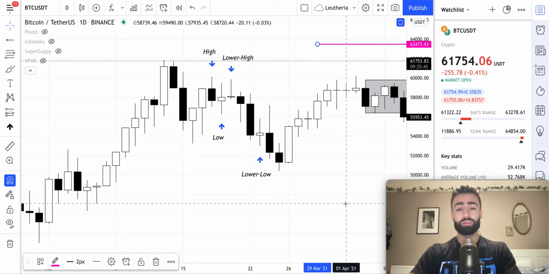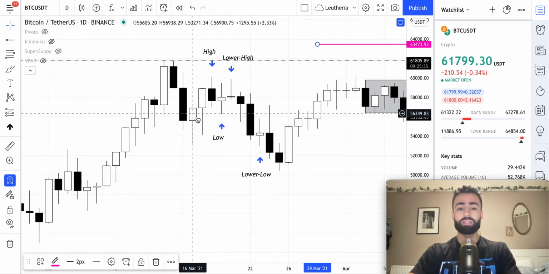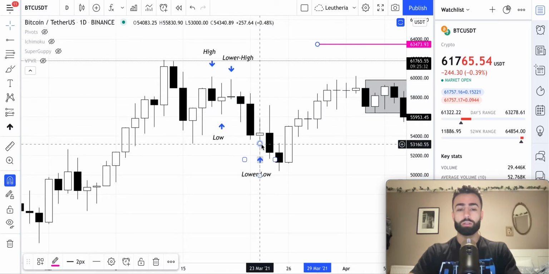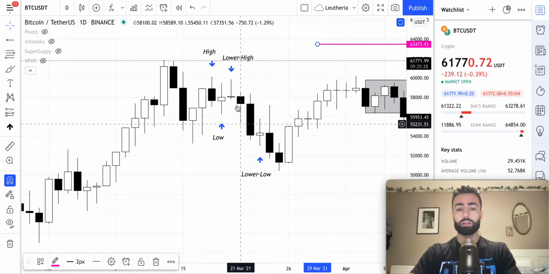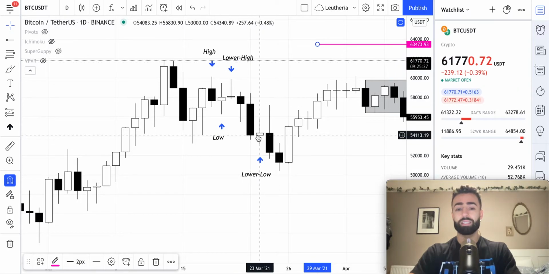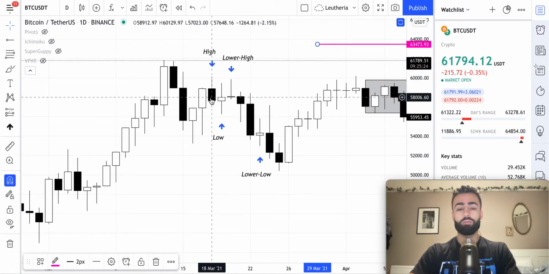In this video you will learn how to identify a bear trend so that you can ride the momentum downwards on your favorite crypto assets and elevate your profit potential. So let's start off. There's four key elements of a bear trend that you're going to look for. It's a high, low, lower high, and then lower low, and you're going to look for it in that sequence. So how do you identify all four of these elements?